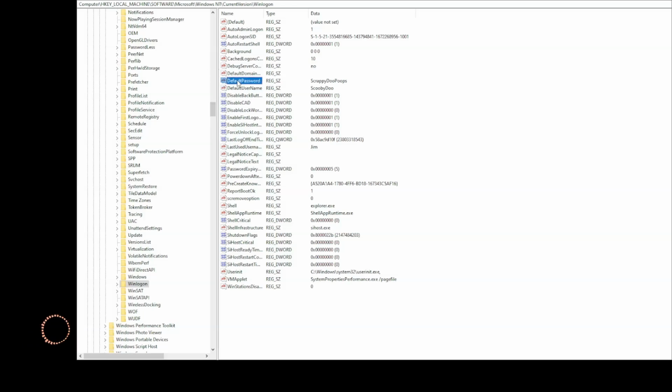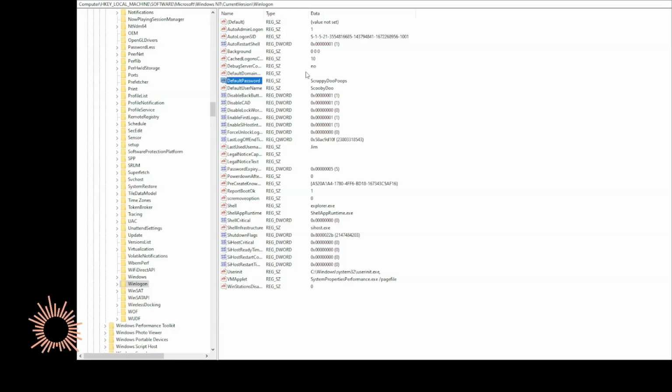Same with the default password. This is the password on the account. You can see why this is dangerous, right? You're exposing your password to the world, or people that can come into your computer, and if you're logged in as an admin and they know this, they just go in and then get your password. But, you know, whatever. It is what it is. It's just a simple way to auto log in if you're doing server type level stuff or mining or gaming. You just want to log in and get going. All right, default password, same thing. You don't like it, go in, modify, change your password, and you say OK.